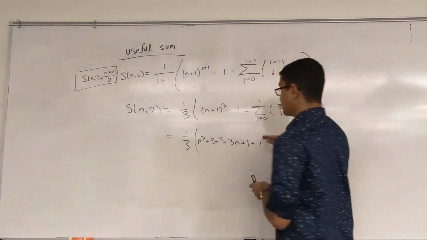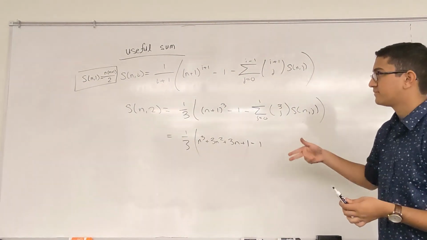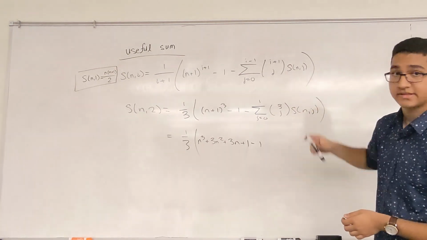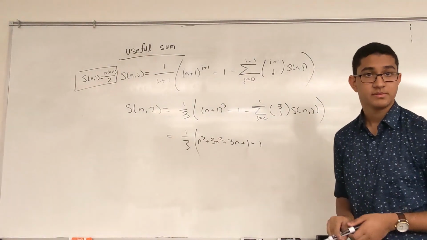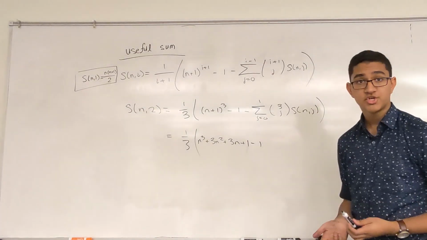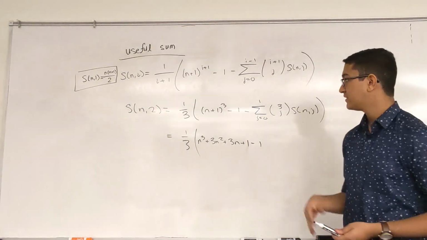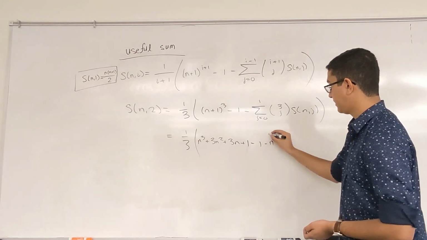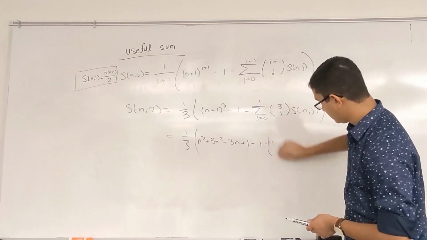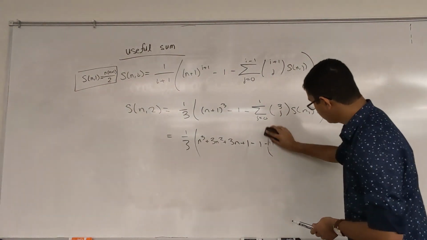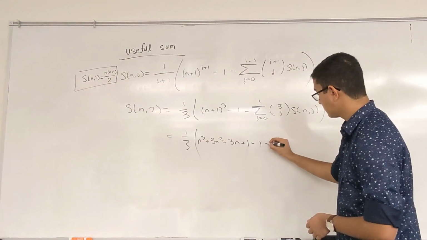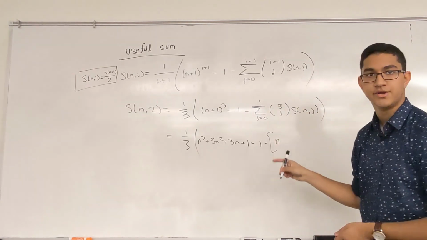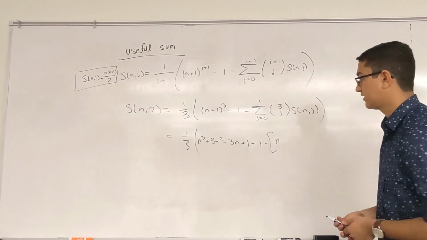So we're summing up from 0 to 1, so we'll have two terms. The first term is for j equal to 0, which we had exactly before. So 3 choose 0 is simply going to be 1, and then s of n comma j, when j is 0, is simply going to be n. We've already discussed this before. This is just n. And I'll put a little bracket here because we are subtracting this entire summation, so we want to make sure we distribute the negative sign later on.